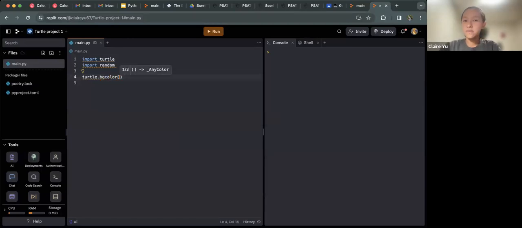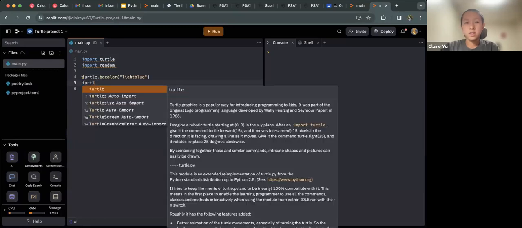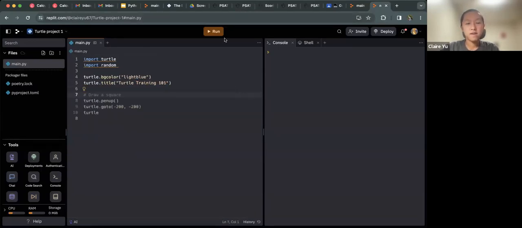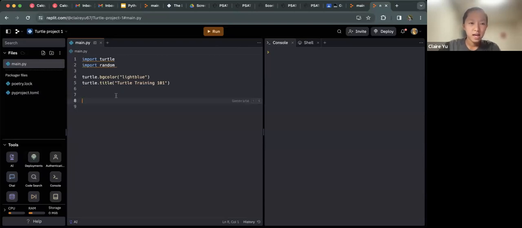So BG color, I'm going to do light blue for the ocean. You could do blue or any other shade of blue. And now let's also change the title of our program. Let's call it turtle training, or you can call it turtle racing, whatever. 101. So now we have a changed background and a new title.